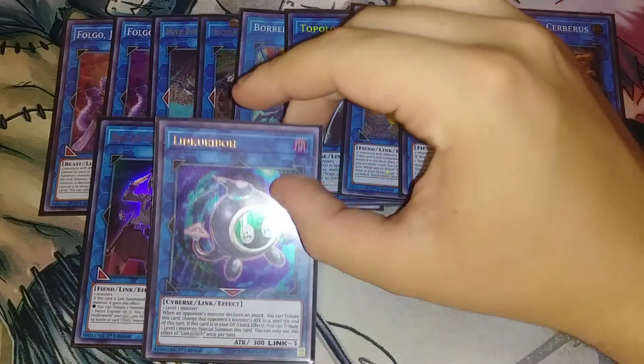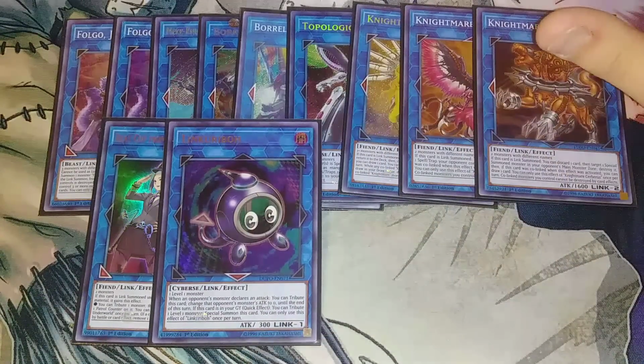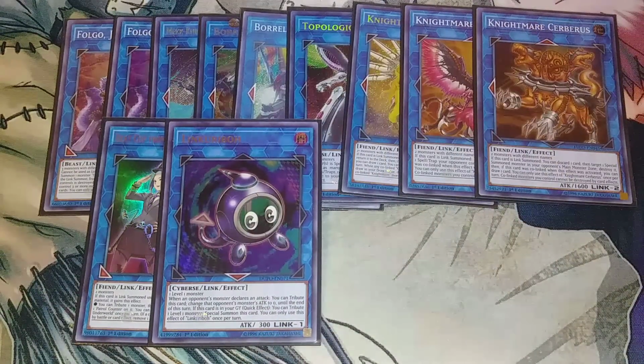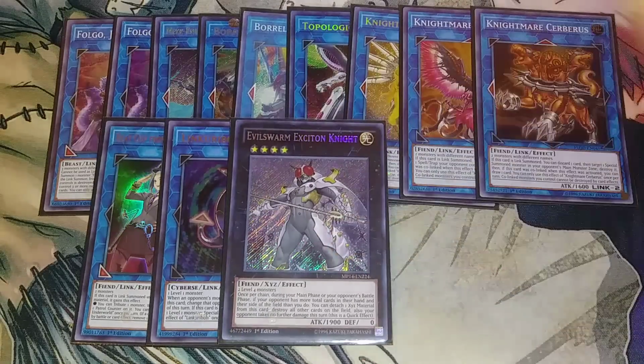One copy of Linkuriboh. Linkuriboh is good in here because you can make it with Flow, or you can make it with Thousand Eyes or Millennium Eyes. So it's just an overall great card. One copy of Evilsworn Exciton Knight. I make this every so often if I'm in the losing state, which happens very rarely, but it's one of those things that if you need it, it's there.